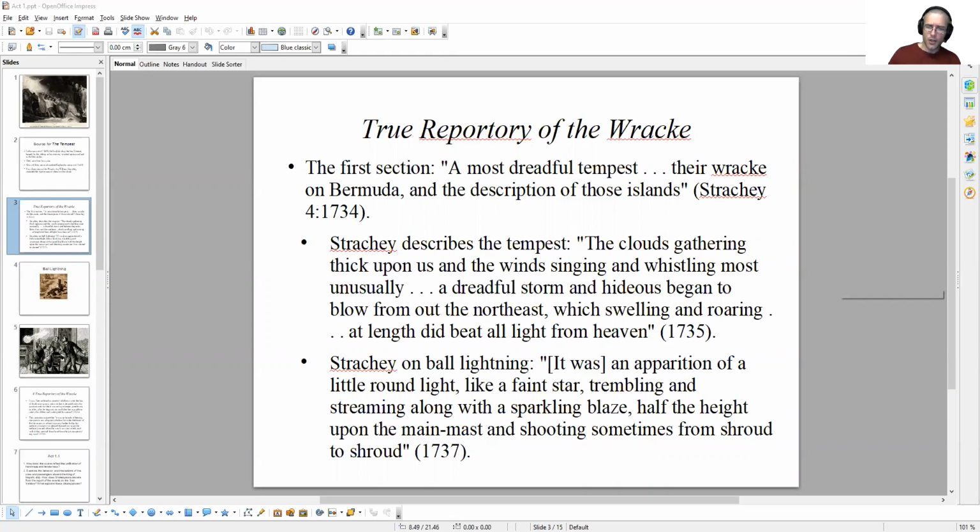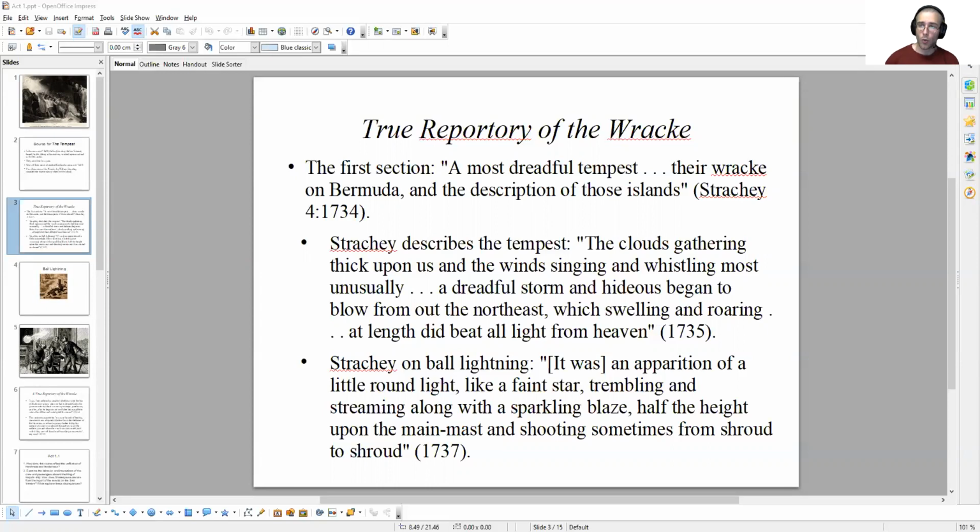And later, Alonso expands on that metaphor when he says, "Methought the billows spoke and told me of it. The winds did sing it to me. And the thunder, that deep and dreadful organ pipe, pronounced the name of Prosper. It did bass my trespass." So he's speaking of the sound of the storm rumbling in the distance, and it calls to mind his trespass, his betrayal of Prospero. We'll talk more about these characters and their relationships as we go on, but these are two characters inside the play who allude to the strange music of the island, the strange sounds produced by the storms that seem to echo the ideas presented in the True Repertory of the Wreck.